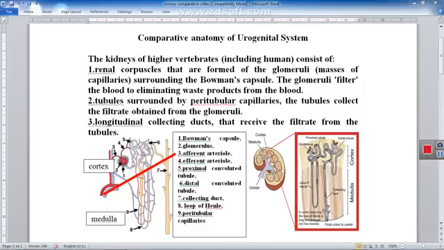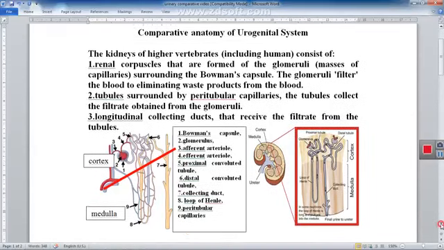Actually, some of these structures are located in the cortex and the others are located in the medulla of the kidney, and I think this figure clearly shows that the renal corpuscles, including the glomerular tuft of capillary and the Bowman capsule, in addition to proximal and distal convoluted tubule and part of the loop of Henle, are located in the cortex. The other parts of loop of Henle and the collecting ducts are located in the medulla.